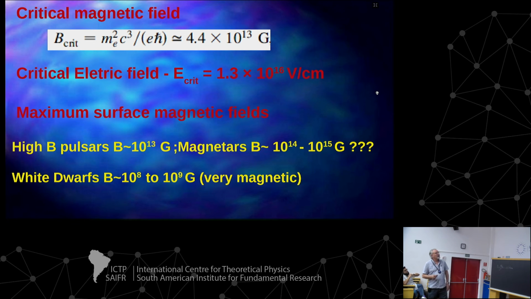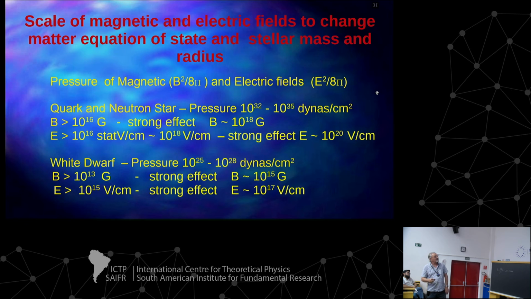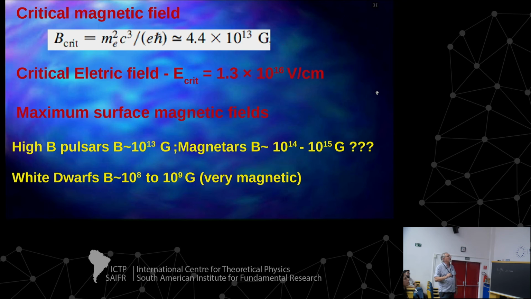And of course, for the critical electric field, that is 10 to 16 volts per centimeter, if you come here, neutron stars, if they have these fields, they will create pairs, and so they will destroy the charge. So it's almost impossible. For white dwarfs, at least the maximum electric field to produce effects is below the critical field, so you don't have pair problems. In fact, I have investigated charge effects on white dwarfs, but I will not talk about it.